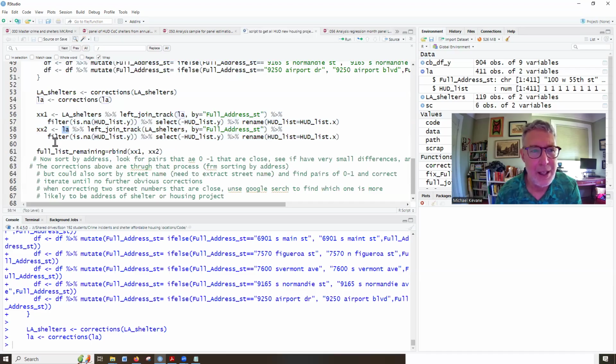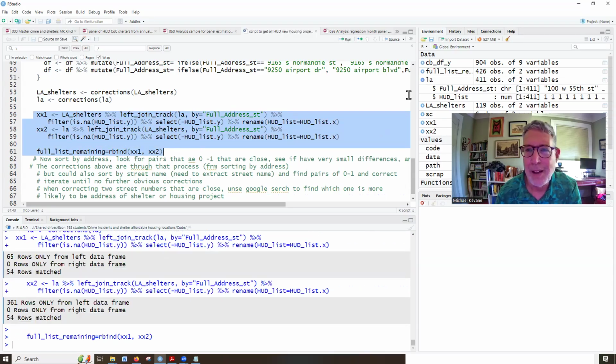I'll keep the ones that aren't merging, and then I'll bind them together. So that way I'll have a complete list of all the addresses that haven't merged, and they'll be zero or ones according to which list they came from. So I'll let you look through this left track join and see what it does. So when we run this, we now have the list of how many aren't merged.